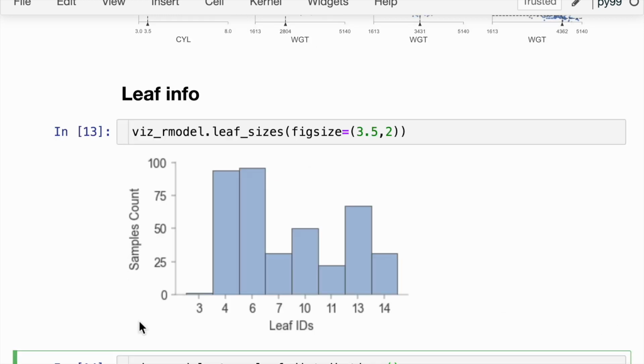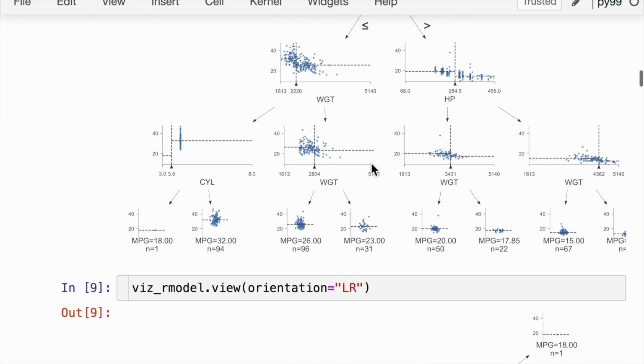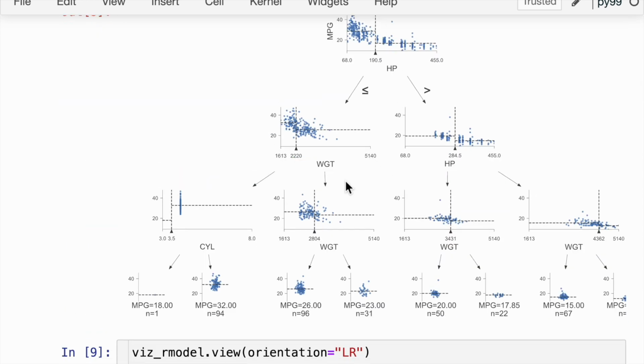Let's understand the leaf nodes, from where the final predictions come from. The tree we built has 8 leaf nodes and these are their indexes or IDs. So this is the tree we built. It has 1, 2, 3, 4, 5, 6, 7, 8 leaves.